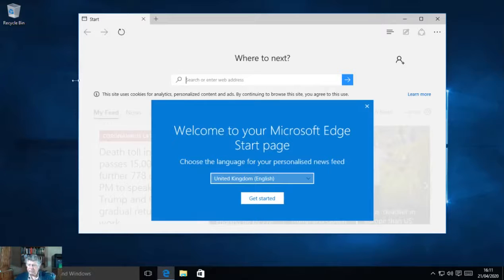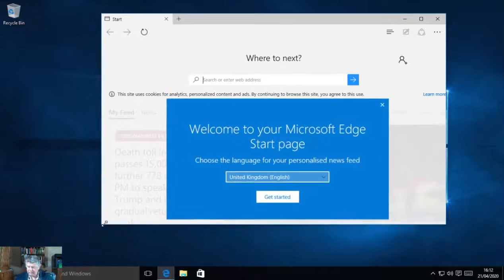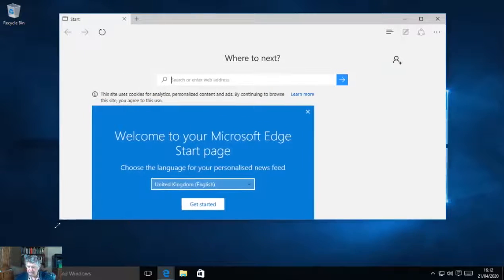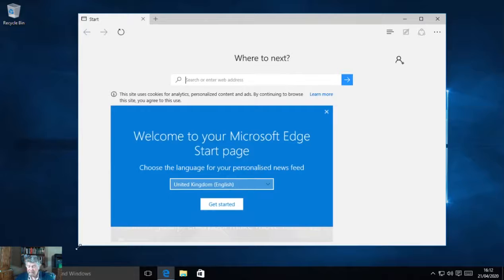So we saw that we can drag to widen it, and not unsurprisingly you can do the same thing with the height. You can also grab the corners, and you can see now it's at an angle, so you can actually change both dimensions at the same time. Okay, you can do that with pretty much any window. There are some windows which don't let you do that, but the vast majority of windows do.